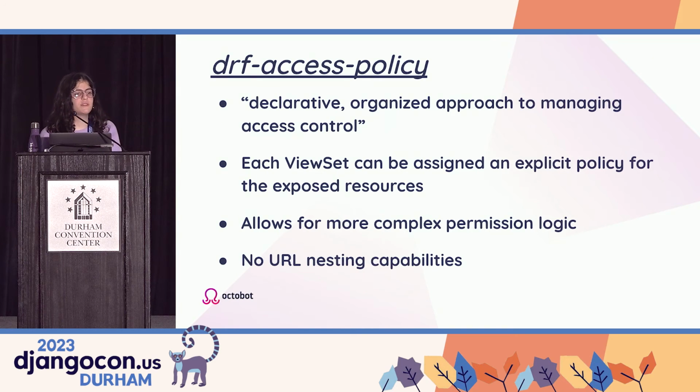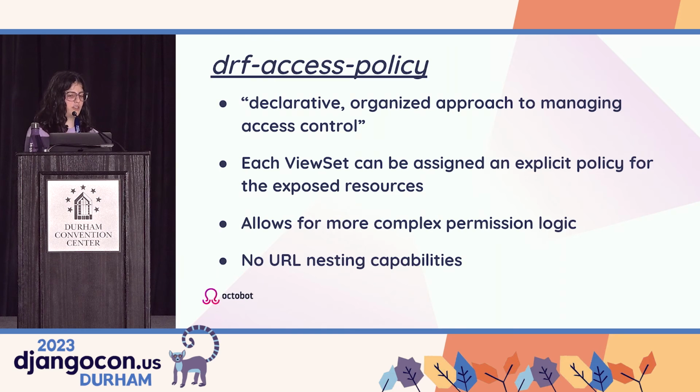So DRF Access Policy is not a multi-tenancy library. It's just an access control library. This is taken from their documentation. They say they are a declarative, organized approach to managing access control. Using this library, each viewset can be assigned an explicit policy for the exposed resources. And what I think is cool about it is that it allows for a lot more complex permission logic. They are like a permissions library. So you can do the multi-tenancy stuff, but you can add so much more. So yeah, I think that's the main selling point of this.